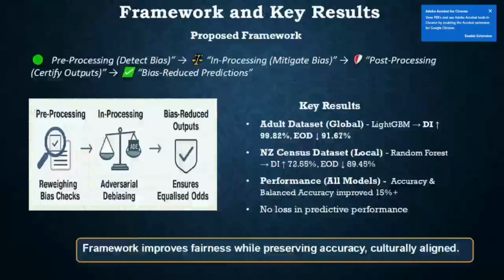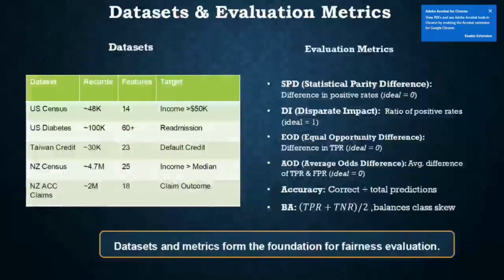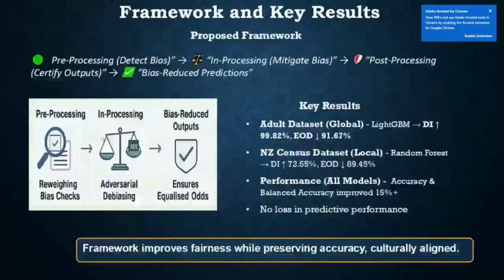Then the strategies that we use. There were three strategies. One is pre-processing, mainly reweighting, or changing the importance of the samples. Another is in-processing, which was adversarial debiasing. This means that not only do we train the model, we also use an adversary model to predict the protected attribute. The aim is to train a model in a way that the adversarial model cannot predict it. For example, previously we had income or readmission, depending on the data set.